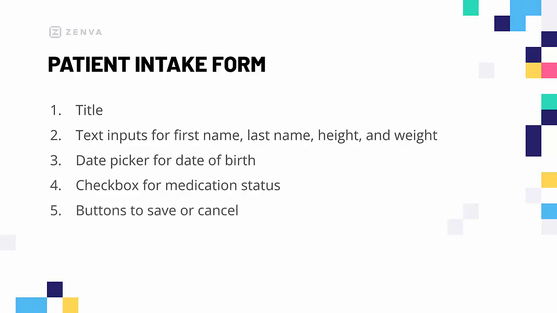And finally, we want buttons to save or cancel. So when the save button is pressed, we'll gather the information and create a patient. When the cancel button is pressed, that will simply dismiss the screen. Now, rather than implement it together here, I think I'm going to leave this as a challenge for all of you. We have been able to successfully create the wireframes for the previous screen, and so this one, although a bit more complex, shouldn't be too difficult to create.